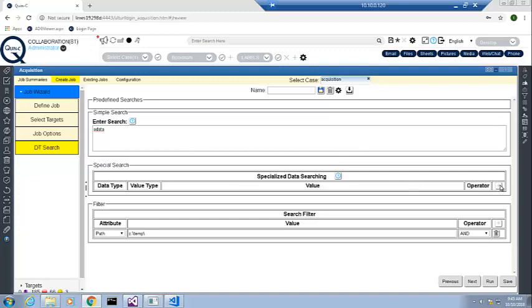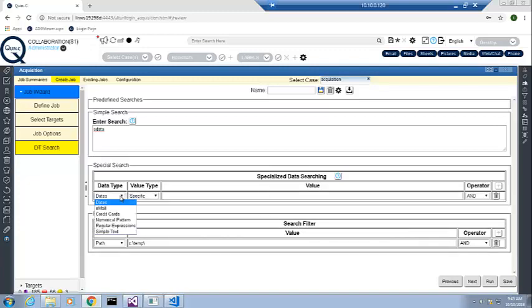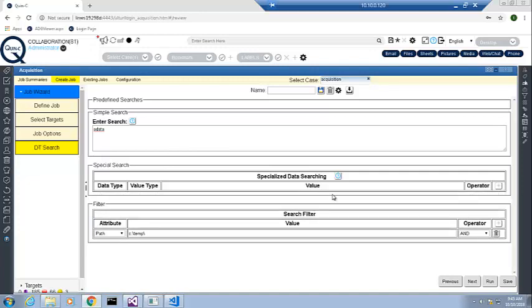It's also worth noting that you can utilize all of the DT search specialized searching capabilities. So if you want to search for dates, they have capabilities for that. Email, credit cards, numeric patterns, regular expressions, and simple text are all things you can search for, and you can and/or them and create quite complicated and complex searching algorithms. So let's just go ahead and run this just to see what it looks like, and hopefully we've done everything correct, but it will tell us if we've made any mistakes. Okay, search started, so no mistakes.